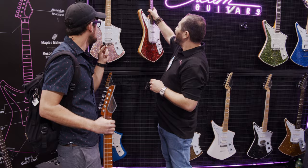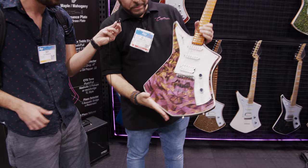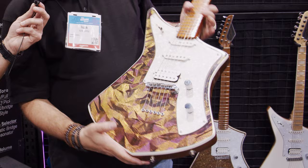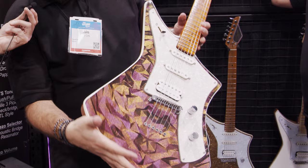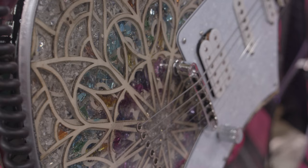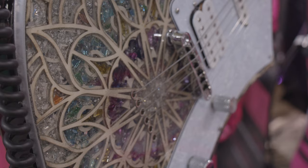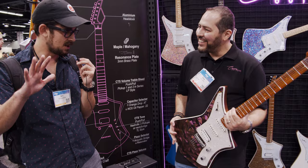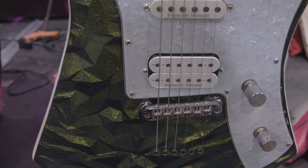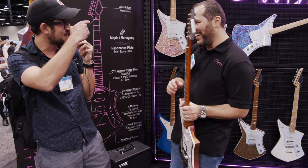If we go to the other side, your mind is just going to blow. Tell me about the epoxy prism finish. Well, first we made it in a CNC, then we paint it with shift pearls — it goes from copper to pink, yellow, and maybe green — so it's always going to look different. We've been looking the same for 70 years. We really need new finishes, new ways to inspire us to make new music. The idea is to think differently when you grab a guitar — it's going to make your brain work in a different way.